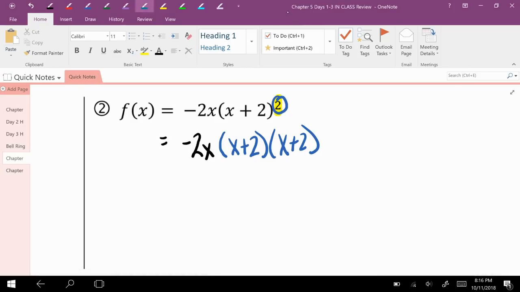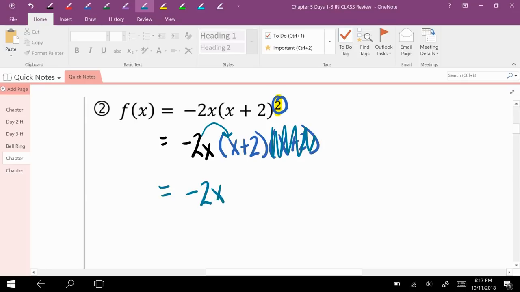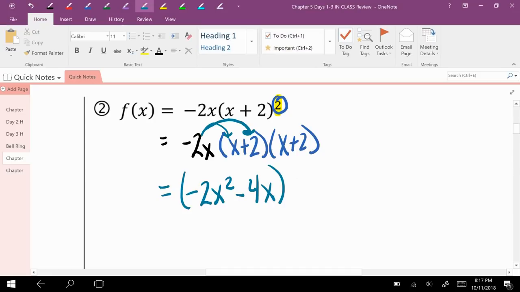Now we can do exactly what we did on the last problem. Pretend that this guy is not here, and let's distribute him in. Again, please don't cross off the x plus 2. It's just kind of for a demonstration for you. Negative 2x times x gets me negative 2x squared. And then negative 2x times positive 2 gets me negative 4x. Okay? I'm going to put them in a group because now we're going to have to multiply it to this one. I'm going to bring him down though. So in black, nothing changed. I just brought that x plus 2 down.